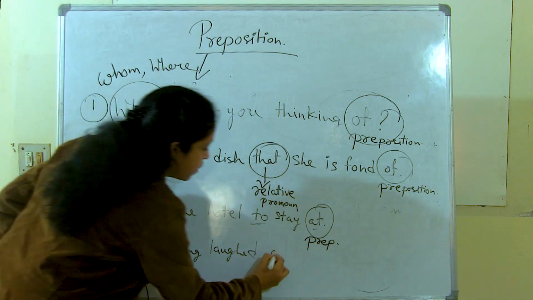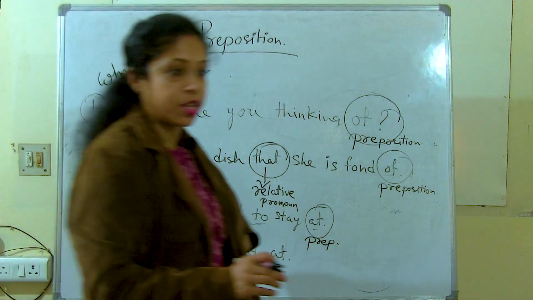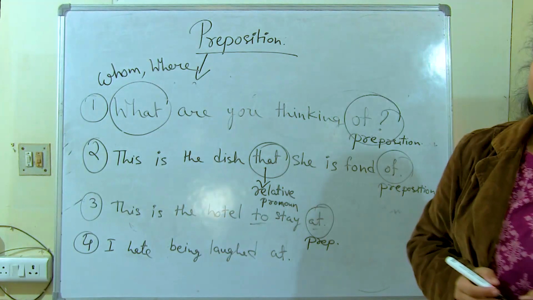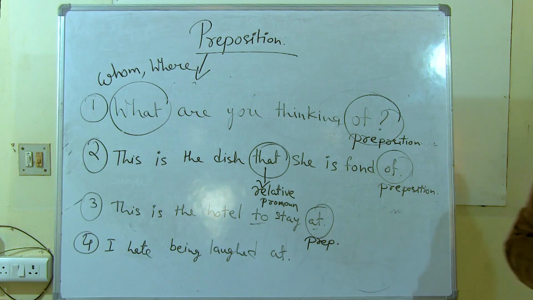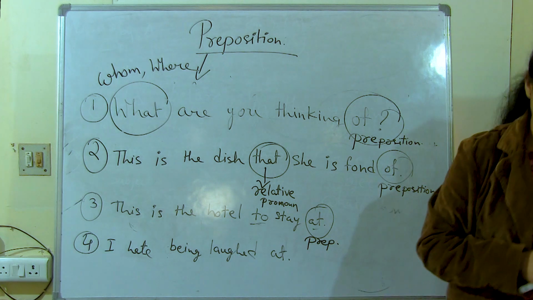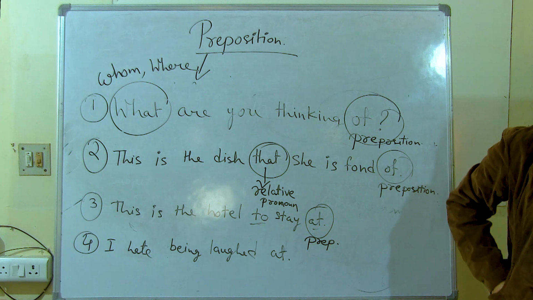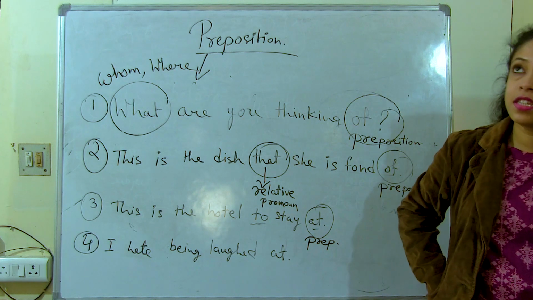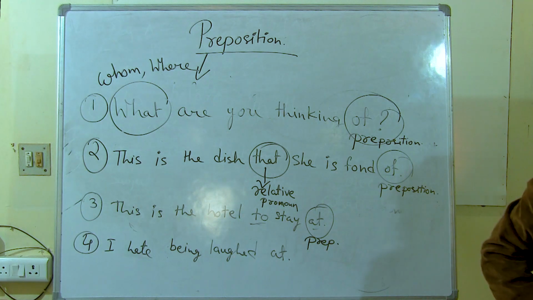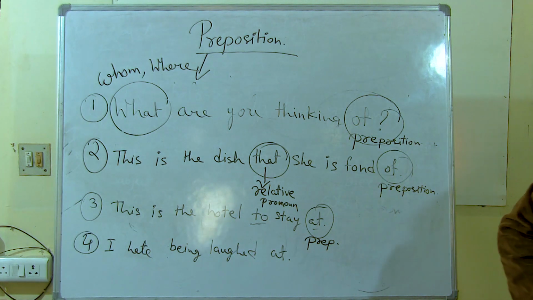Whenever you are studying, you might have heard about appropriate prepositions. Sometimes we get: you have to abide by the rules and regulations of the school. Abide by. Also, such as consist in. The other one is consist of. Consist in has one meaning, and consist of has another meaning.